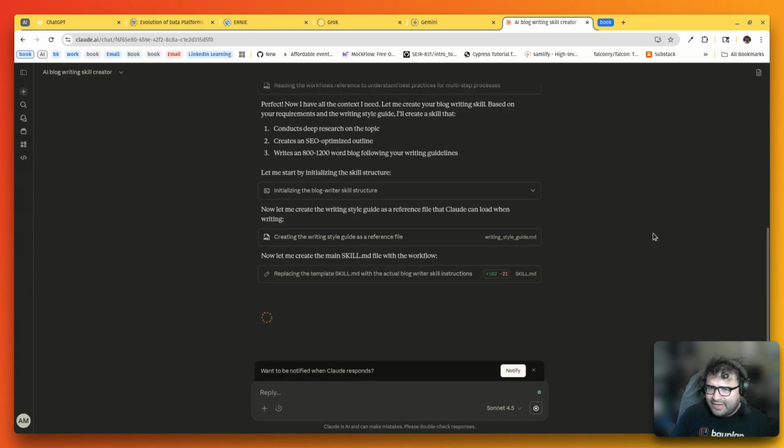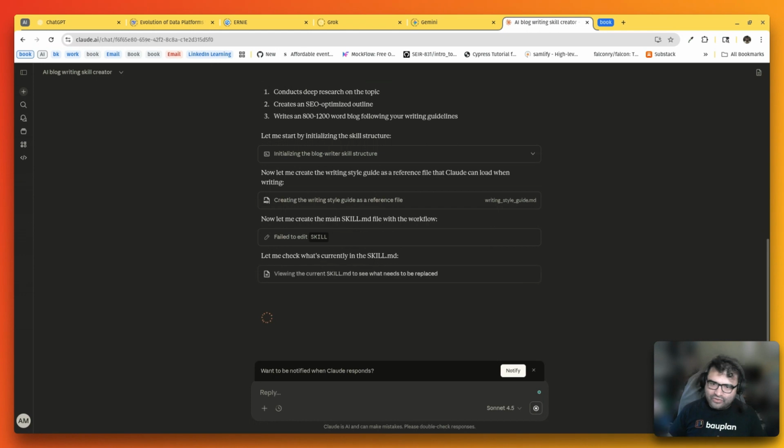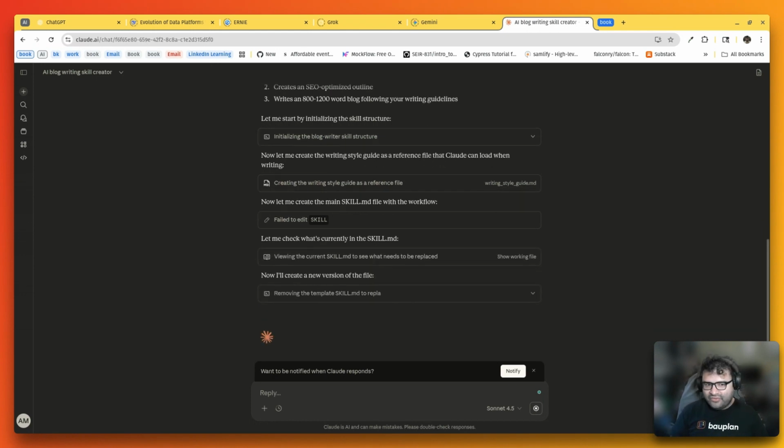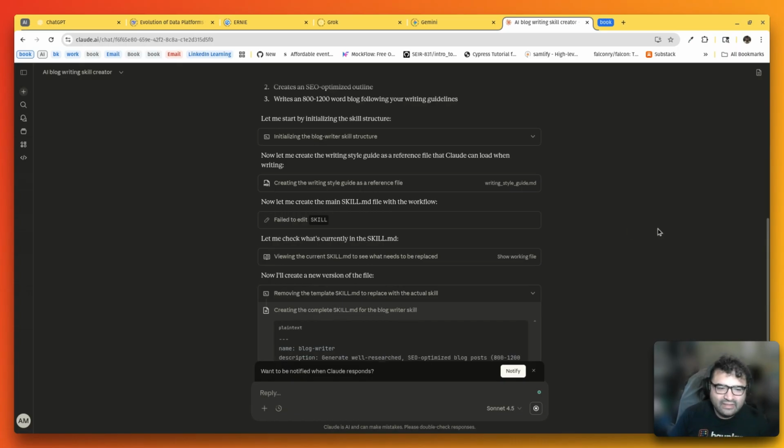Okay, and again, this could be for anything. So if you have a particular way you want to do anything, and they usually have to kind of wrestle with the AI interface to get it to do it the way I want it to do it, you can create a skill that just outlines the way you want things done, so that way when you ask it to do it, it just does it the way you want.